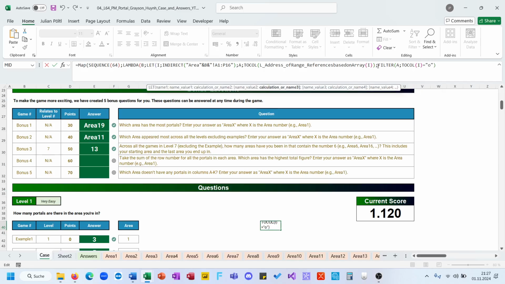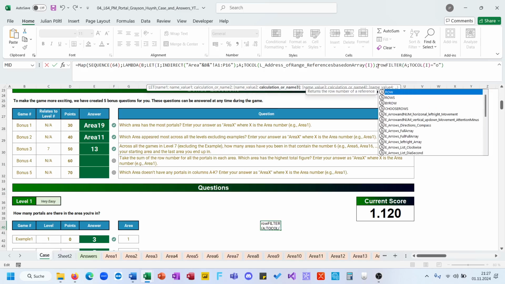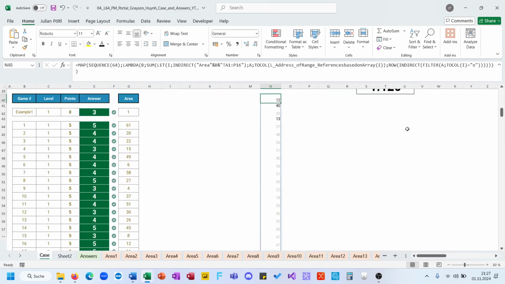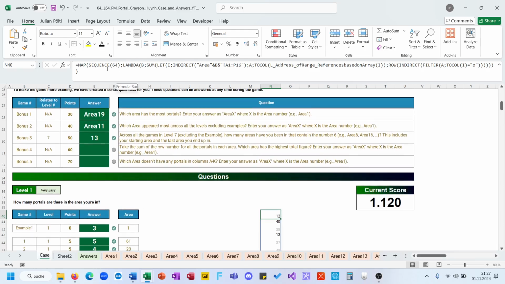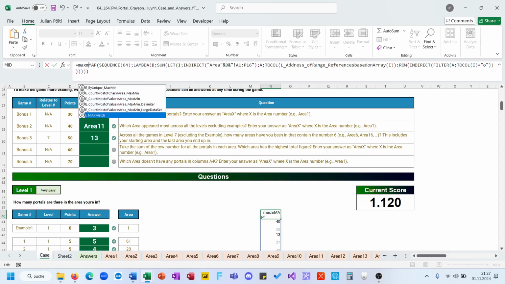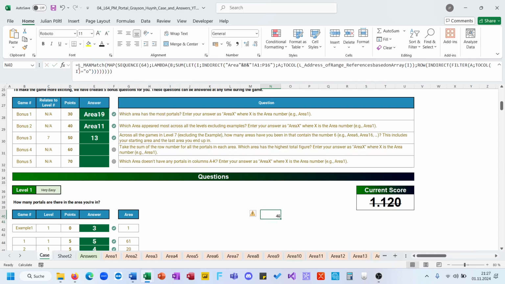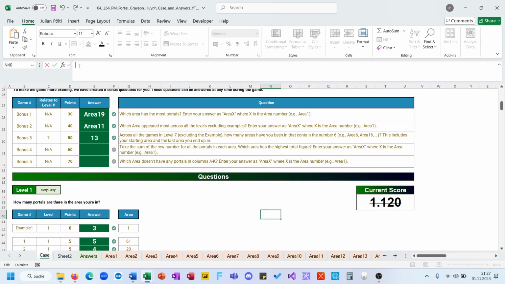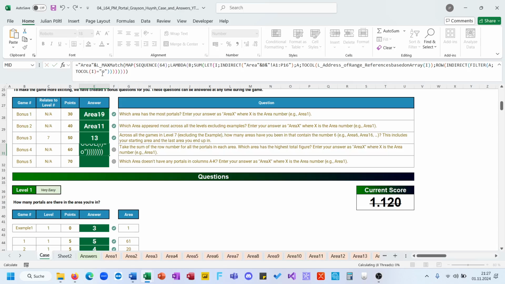Then I want to get the row indirect because I'm getting there the addresses. And then I want to have this sum here. And I'm getting there the numbers. And I now need to have the highest total figure. So in the next match again, it's 40. Concatenate with area and put it in here. And we're fine.